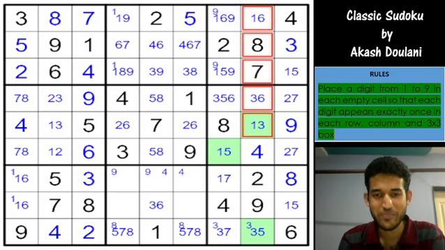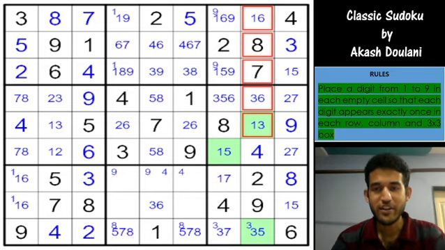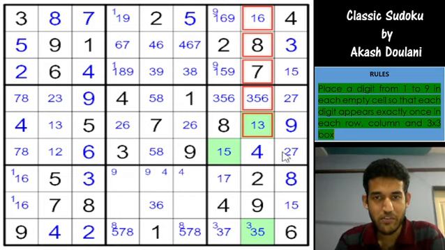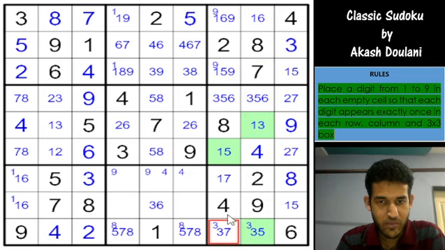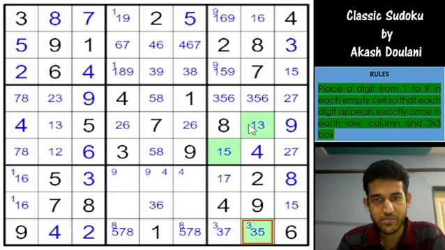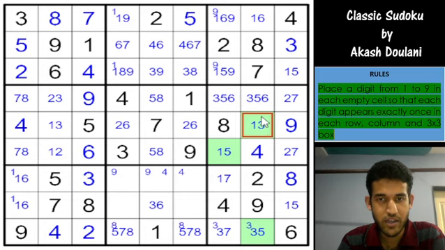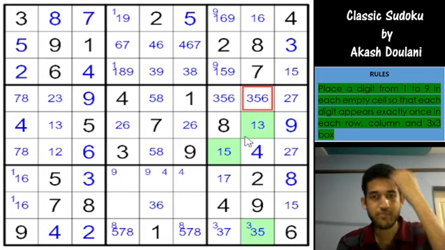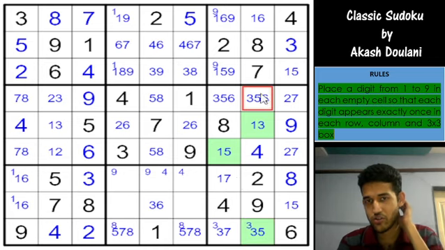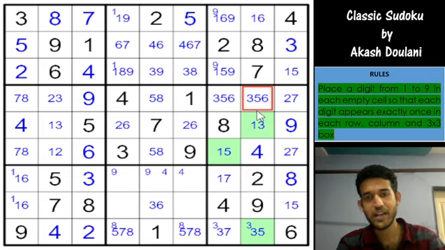Superb, guys, superb. So the moment of aha, the moment of fun comes when you eliminate something using these kind of reductions, and you notice that that is giving something else which allows you to put some digits. What a reduction, guys, superb. So normally when we use a Y wing, we tend to eliminate digits from the cells which are like that, but we often forget to eliminate from cells which see all of these cells. Right here, this cell, it is also seeing the hinge candidate, but it doesn't matter. As long as this is common to both of these cells, you can still eliminate from here. So if you don't eliminate from here, you're missing a really crucial reduction.